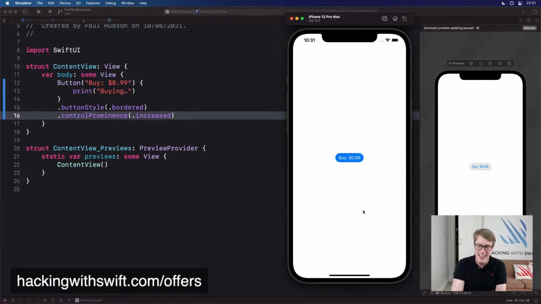Now, Apple do make it really clear in their talk, please don't use lots of these buttons. They look really strange when you have lots of these buttons. It's like having measles on your screen. So use them selectively. Make a handful of things prominent as opposed to a wall of prominence on the screen.